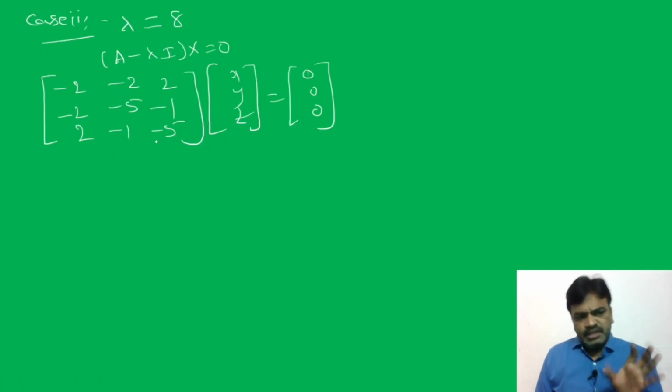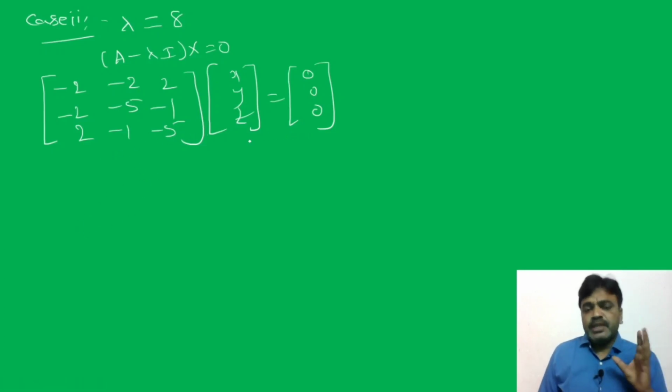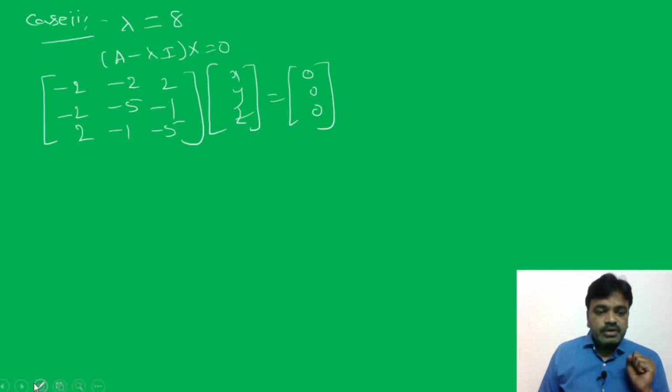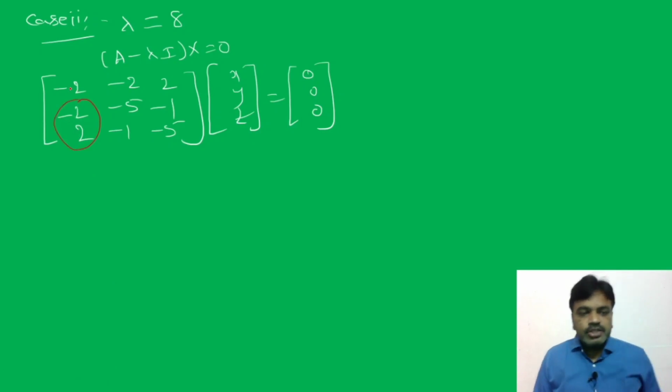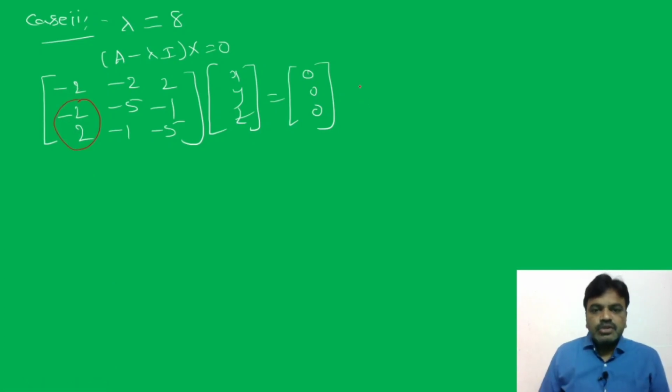Okay. Here also this is a homogeneous equation. Apply elementary row operations to get echelon form. So, first we are making these two elements 0, friends. Clearly minus 2, here see here minus 2. So, the row operation is R2 minus R1 in place of R2, and clearly R3 plus R1 in place of R3.